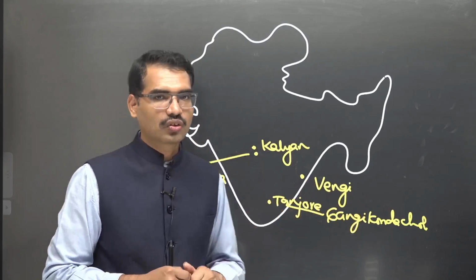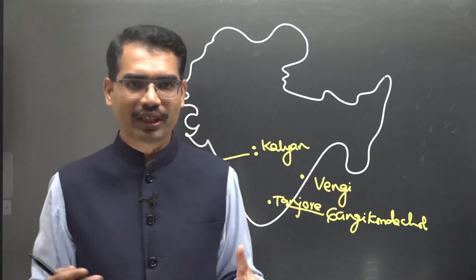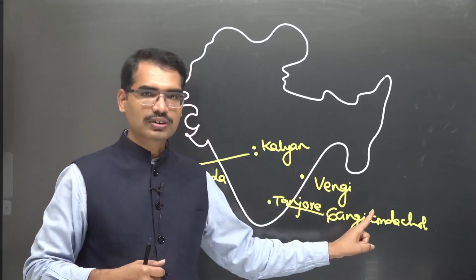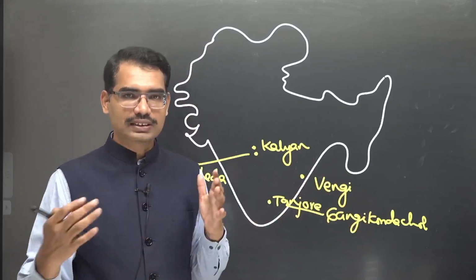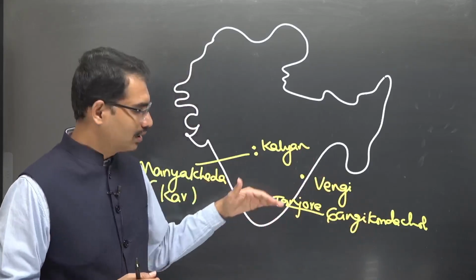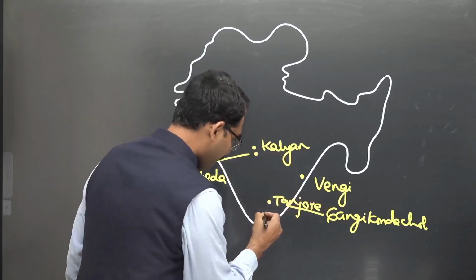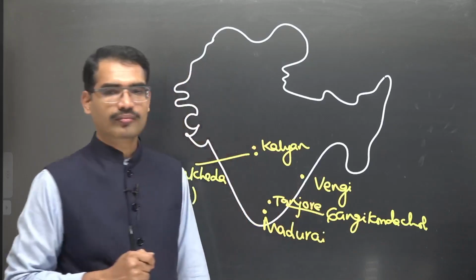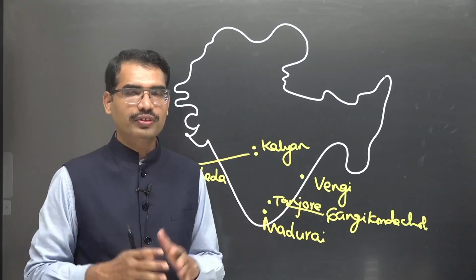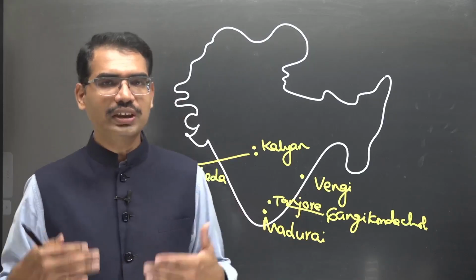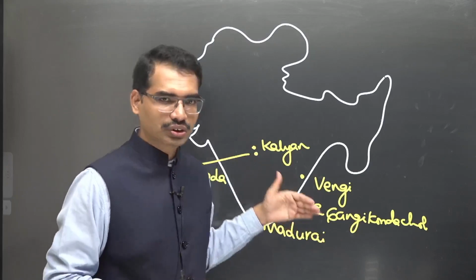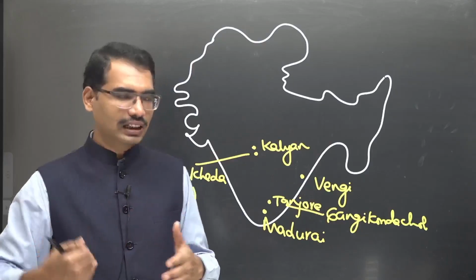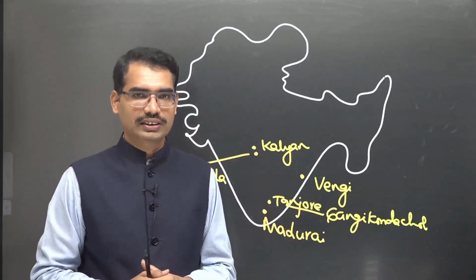Both centers are known for great temples like Brihadishwara temple. Brihadishwara temple, Tanjavur, is very famous. And in fact, in Gangaikonda Cholapuram also, Chola rulers tried to replicate a similar kind of temple. Next, after Cholas, Pandyans became very powerful. Their capital was Madurai. Madurai was the capital of Pandyan dynasty. Pandyas continued the tradition, like Cholas before that, Pallavas and before that, since the Sangam period, the tradition of Tamil culture that is coming, they continued during this time period.